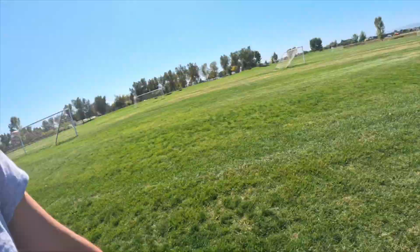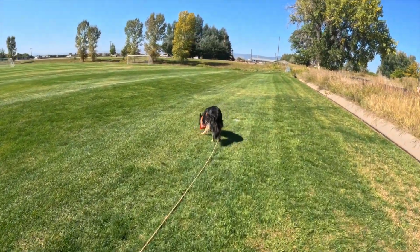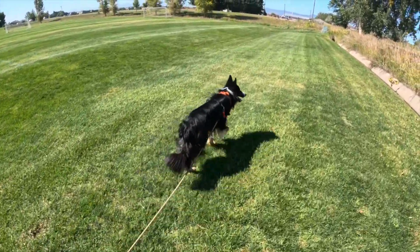So what I'm trying to say is, if you're in an already really distracting environment for your dogs, don't put too much pressure on them to pay full attention to you. Good boy. And don't stay in that situation for an extended period of time, where you're going to set you and your dog up to fail. I think that's really important. And then balance that with giving them a little freedom, whether it's like this, or a super long line on your dog, or a sniff spot, something like that.